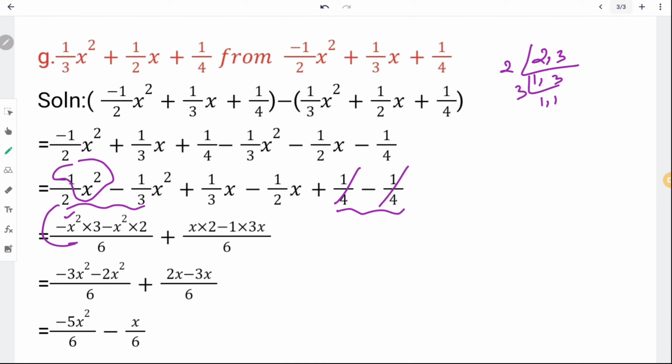But remember, I can simply write it as minus x squared. So I have written it; 2 how many times 6? 2, 3 is 6. Next again we have minus 1 into x squared. So simply I can write this as minus x squared again. Okay, 3 how many times 6? 3, 2 is 6. So if that part is done, let's go to the next again.